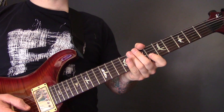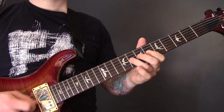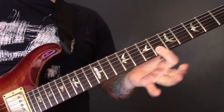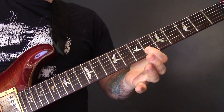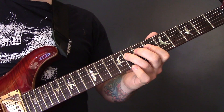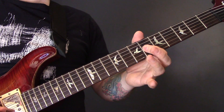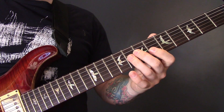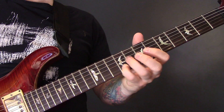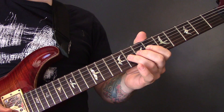Over the chorus we have this riff on the other guitar — the guitar without a capo. We're on 6: 6 of the B, 8 of the G, 6 of the G, 8 of the D. Then on the D: 6, 8, and then 6, 8 of the G. Then 6 of the B again, 8 of the G, then 8 of the G and 9 of the B. Then 9 of the B, then play 9 and 6 on the B, and then 8 to 6 of the G, and repeat.